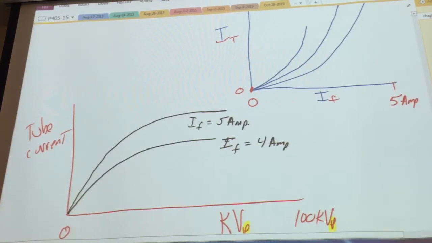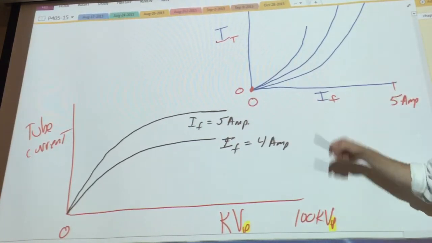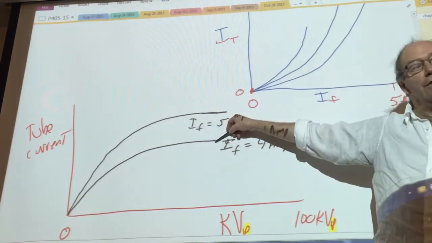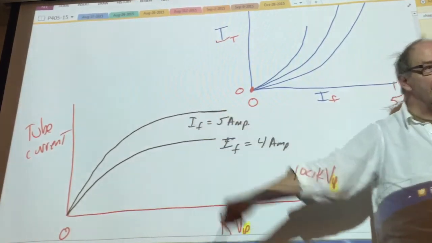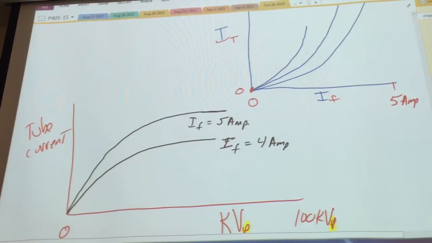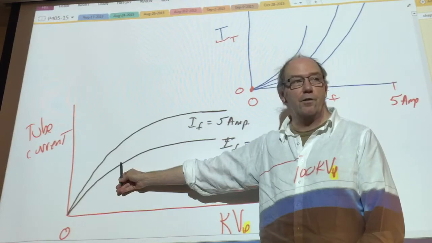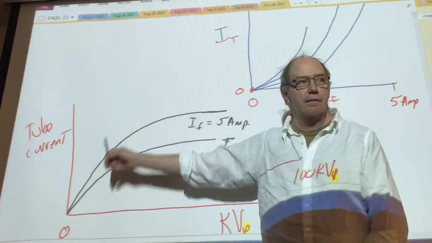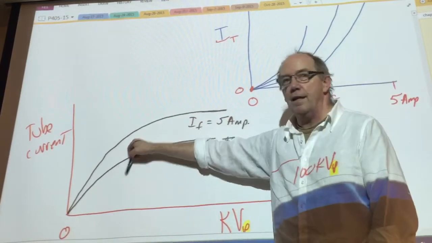Why can't we change the, these are both current of the filament, right? These are filament currents. Yeah. Why can't we just change the bigger one in this case? You can. Well, I'm just saying you have less flexibility. If you're in the high kVp region, the only way to increase it is to increase the filament current. But if you're down here, you have two ways to increase it. You can either increase the kVp or you can increase the filament current. So in this region, you have more flexibility.